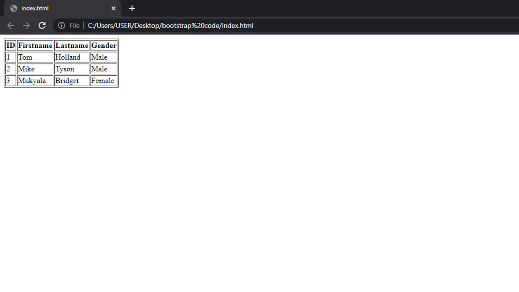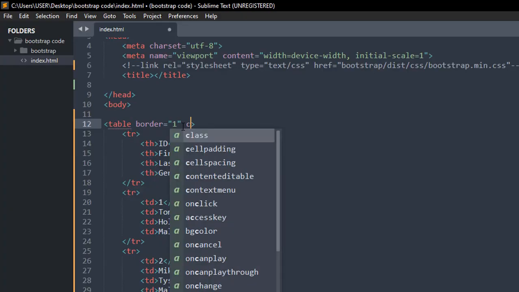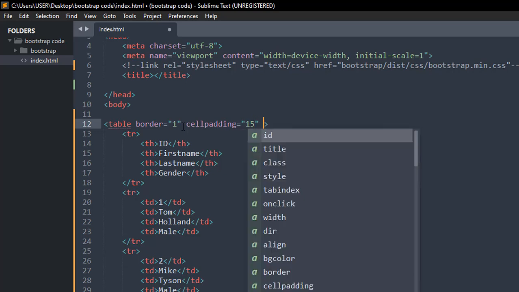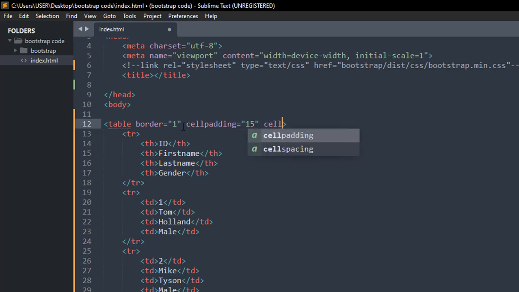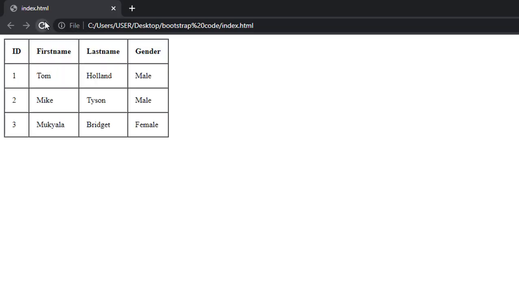Now to work on this one, we had some things we do with tables. For example, you can do some cell padding and cell spacing. For example, cell padding, you can do something like 15. Then you can say something like cell spacing of 0 to make it look better. Now if I come back here, you see now the table is a bit better. Now this is how we normally do tables. Those ones who know how to use tables, here we are together. You know what you can do here with tables.